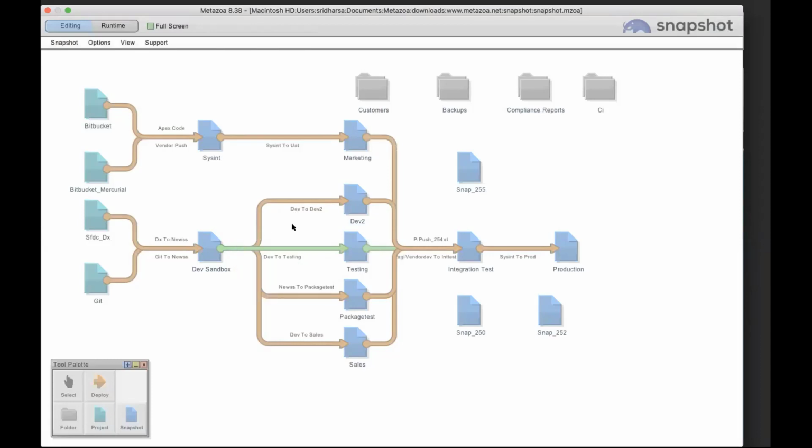There are typically three colors. You will see reds, greens, and then these browns. Reds obviously means that when I'm trying to set something up and trying to deploy things over, something failed. So it's marked in red.